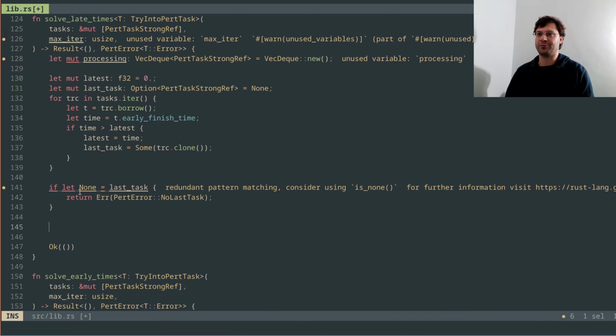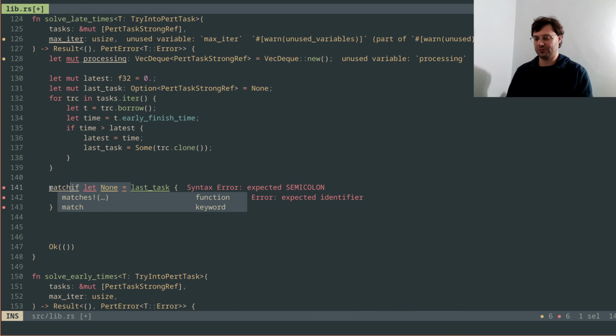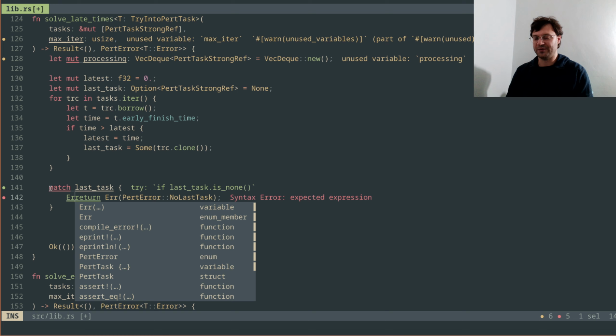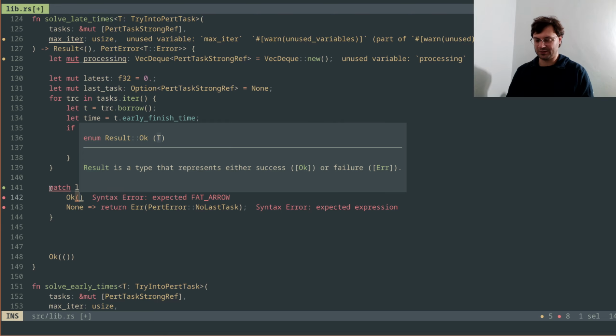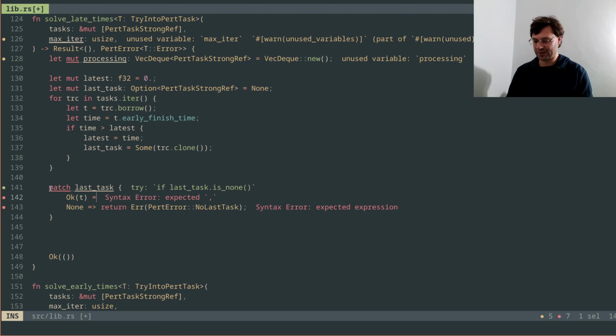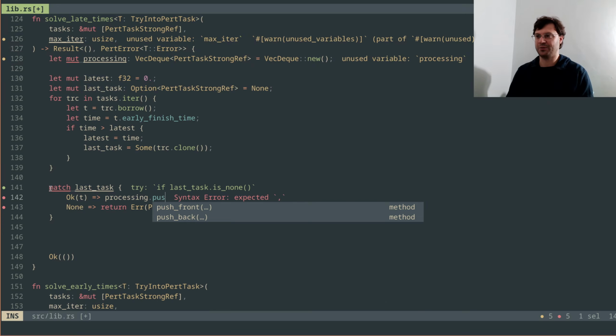We could do this as a match statement actually. Let's do that. Match on last task, and if it's an error, if it's none, sorry, then we return. If it's Some t, when we're processing, we'll push that to the back.